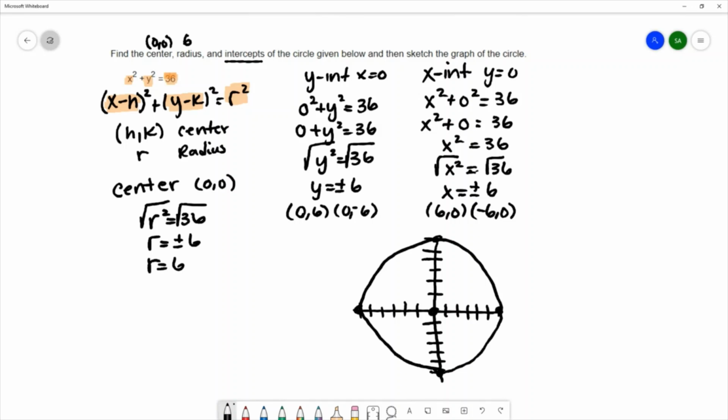A very common mistake on this question using MyMathLab would be to count at an angle. We know from experience that if we have a grid, and this is 1 unit and this is 1 unit, our diagonal will not be 1 unit. Our diagonal will be longer. So make sure that when you're marking out the points that will be on the circle, you count either vertically or horizontally.